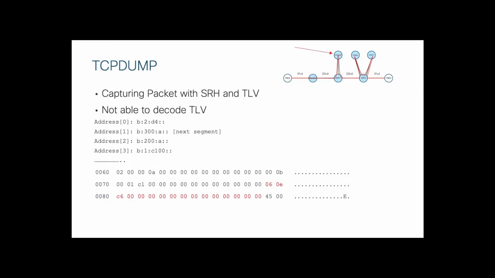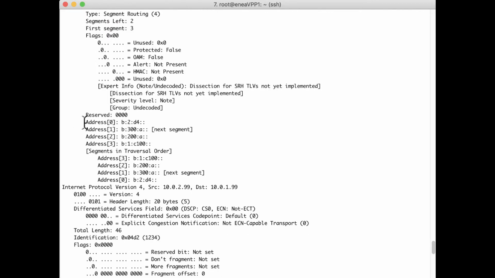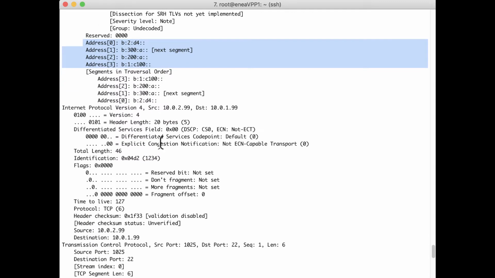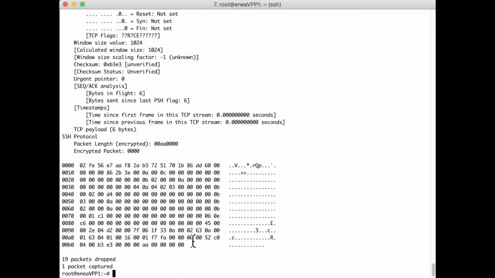The first function in the network programming is a VNF, which is responsible for checking proper encapsulation of the packet and proper TLV programming for our demonstration purposes. In our case, it's a T#. Nowadays, T# is capable of decoding SRH, but it's not able to decode TLVs. But here we can see that the TLV type is 06 and the length is 14 bytes. The value is actually C6, which shows the inner protocol is SSH.